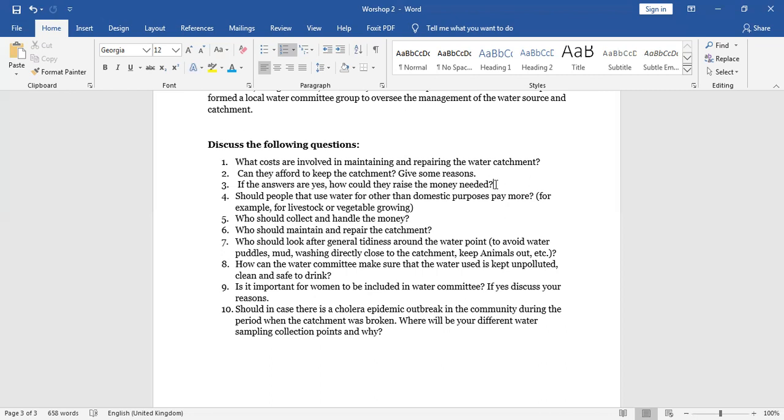So do you think those households or people who actually carry out farming activities and use this particular water, which is meant for the community for drinking, and they use it for their livestock, like poultry farming and pig farming, and then you have also vegetable farming? So how do you think, in your own assessment as an expert in the field implementing this project, what should be the way forward? What should you put as a measure or as a rule of advice to tackle these particular issues in the community? What can you say? They pay more money than the other people who are not doing farming? All right, sir.